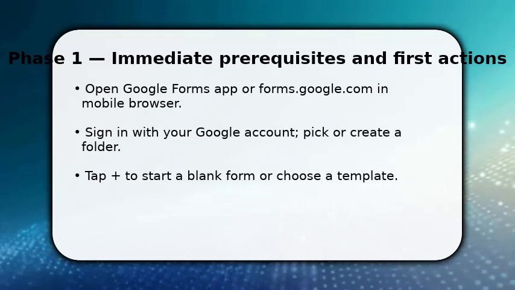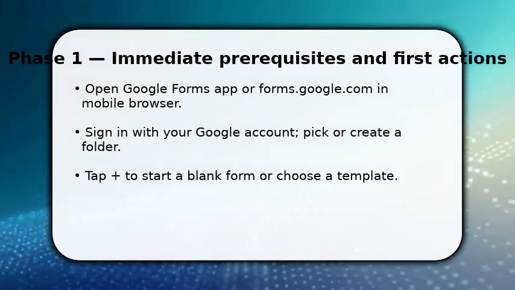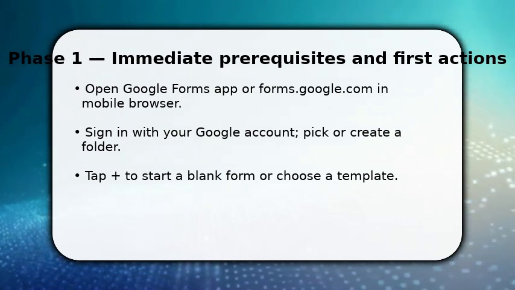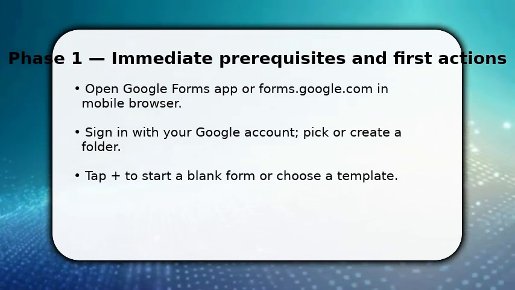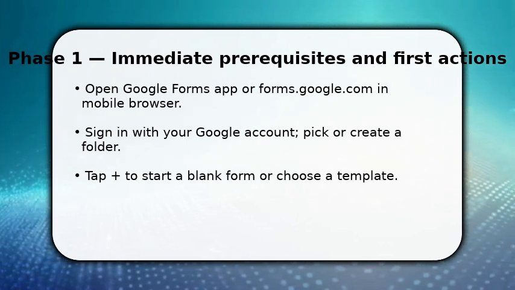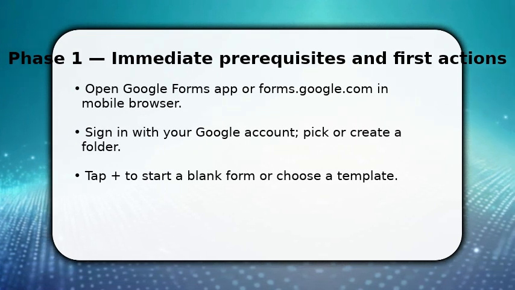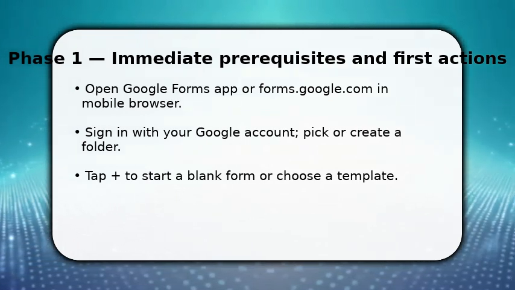You'll begin by opening Google Forms on your phone, use the app or a mobile browser. Sign in with the Google account you want. This saves responses to Drive. Once signed in, tap the plus button to create a new blank form or select a template to speed things up. Make sure to name the form right away so autosave keeps it organized. This first step sets the foundation. It ensures questions and responses stay synced across your devices.